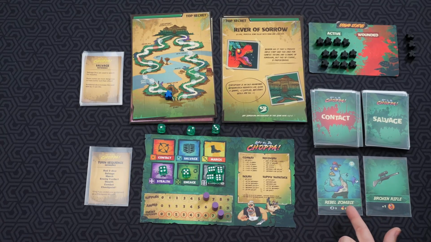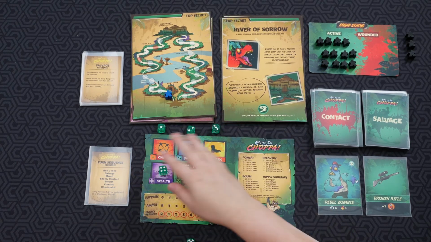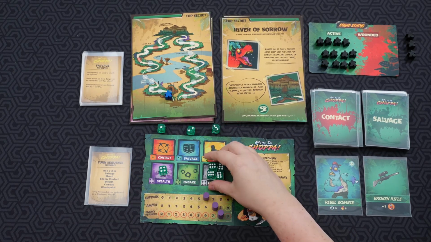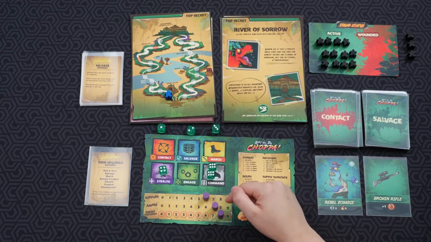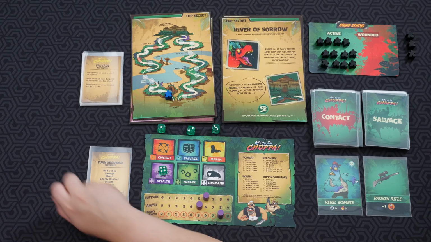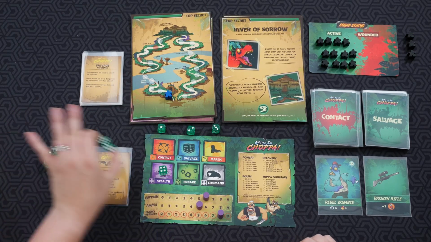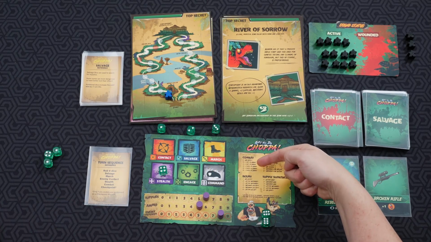So to engage with the zombie, you're going to need to take your engage dice. The command dice are basically like free dice. You can move them over to whatever location that you're in if you need them, so you can decide on which ones you want, or you can decide on using any extra ammo, which gives you dice. Then you would roll, and you would consult the combat chart right here.